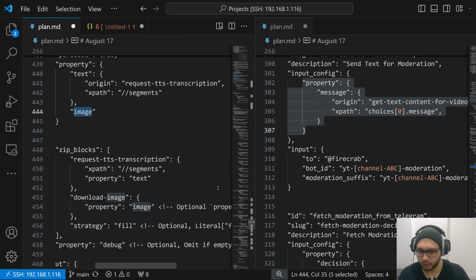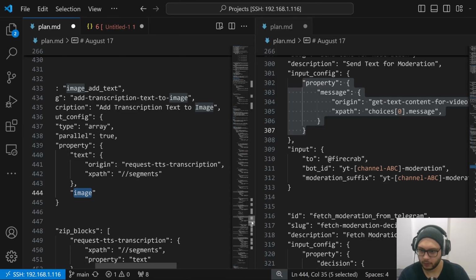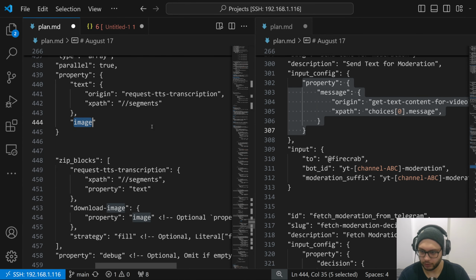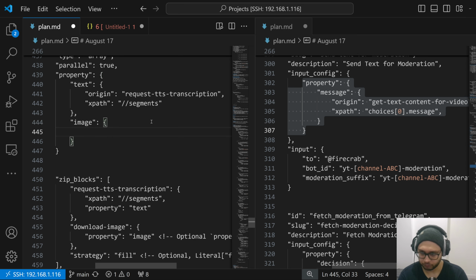Is this slide generation? Add transcription to text. There is text and there is image. Yes, image. Which origin is download image, which is correct.